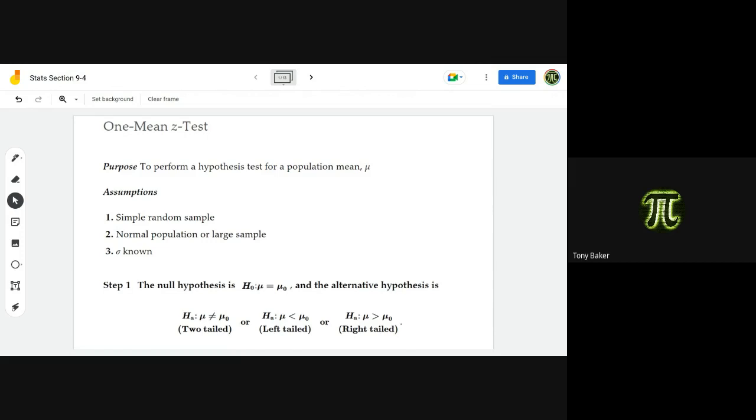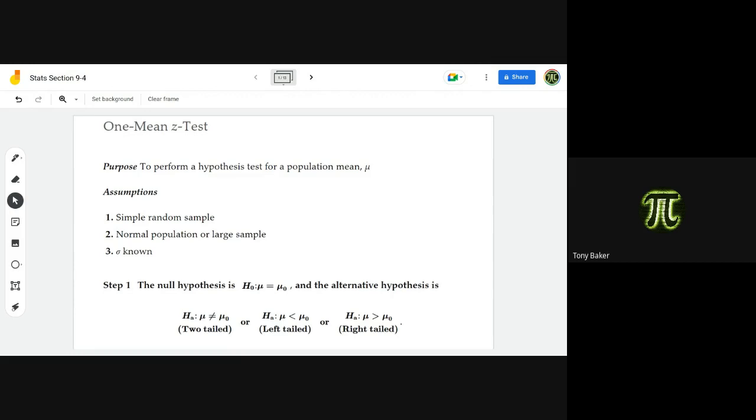All right. But random samples are important. And remember we talked about that at the very beginning of the class, that when we're having random samples, it's got to be truly randomized. It's not just picking certain people. You've got to have that random piece in there. A normal population or a large sample. What's the number for the large sample? 30, which sounds extremely small, but it's 30. Or we know that it's a normal population.